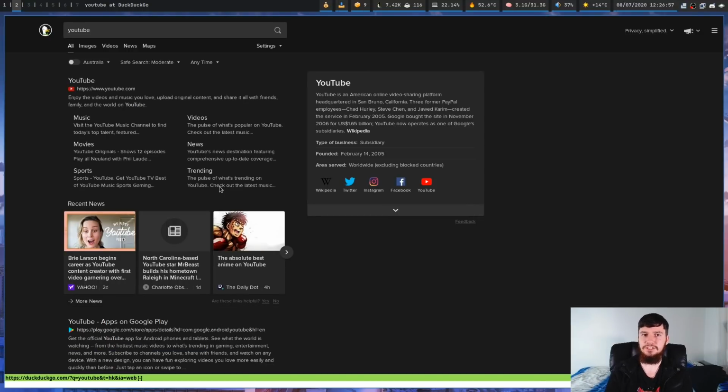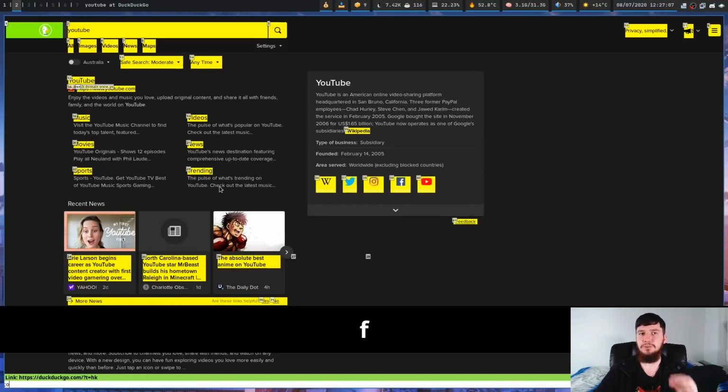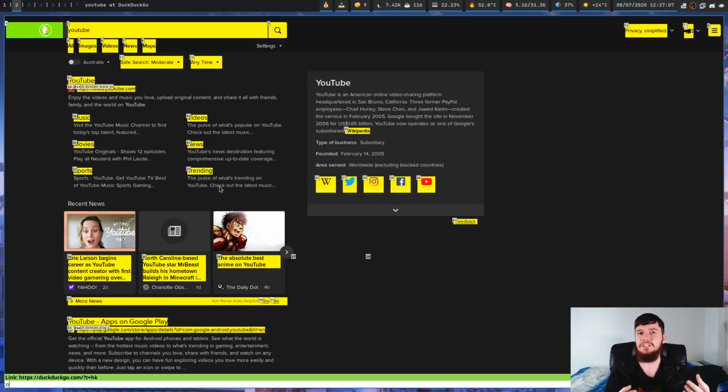Okay, so we've done a search now, but how would we actually go and select any of these links? Obviously, we can use the mouse, but what we're going to do instead is press F. Now, I'll explain what F is in just a bit, but for now, just think of it as a way to basically click on links. So let's say we wanted to go to the YouTube website, and as we can see, that is numbered as 15.